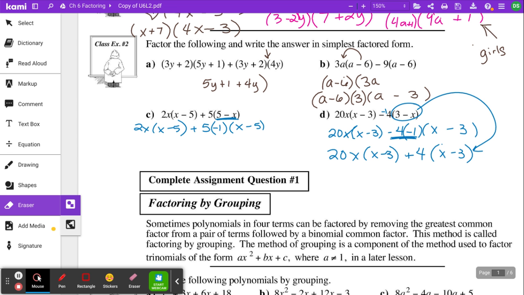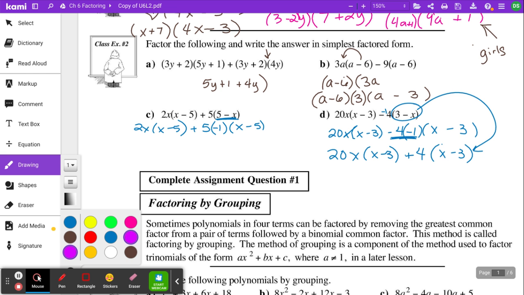So now I have a common factor that I can remove, divide out. So I'm going to remove that common factor of the x minus 5. Rip out the heart. The x minus 5 here got multiplied by 2x. So I better multiply it by 2x. And over here, the x minus 5 got multiplied by 5 and a -1. So I'm going to put a -5 right there.